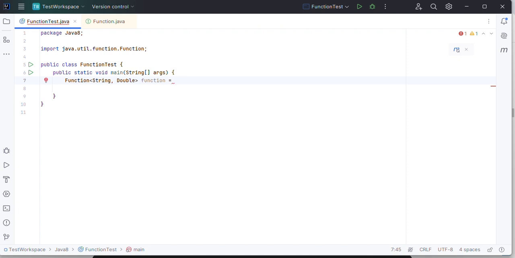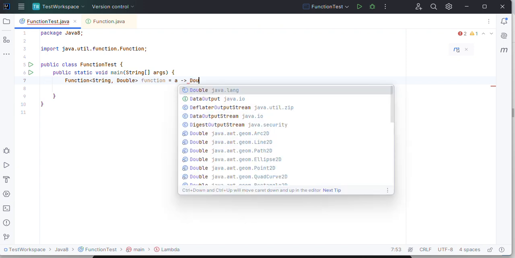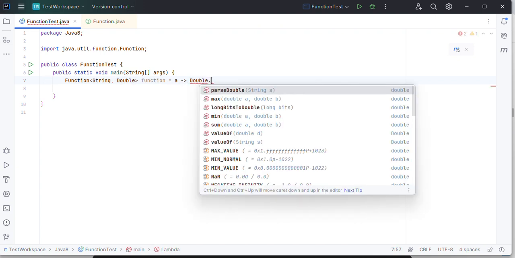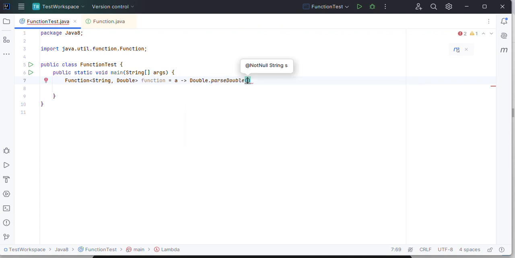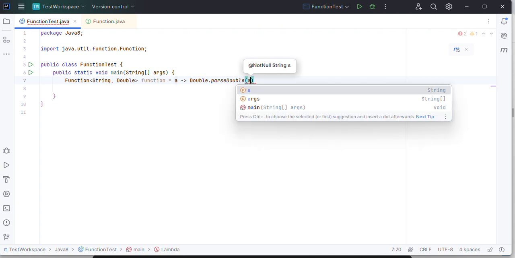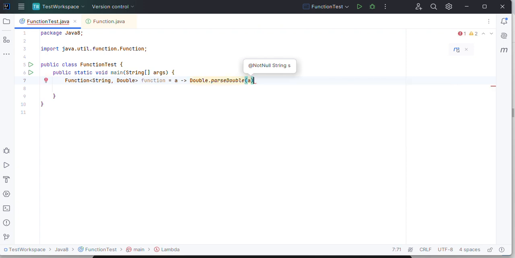We have a string and we have to parse it. For that we'll take one variable, a, and using the arrow function we have a, and we will use the Double.parseDouble method. There is also method reference, which we will see later. We can do this using the method reference also, but for now we will check Double.parseDouble.